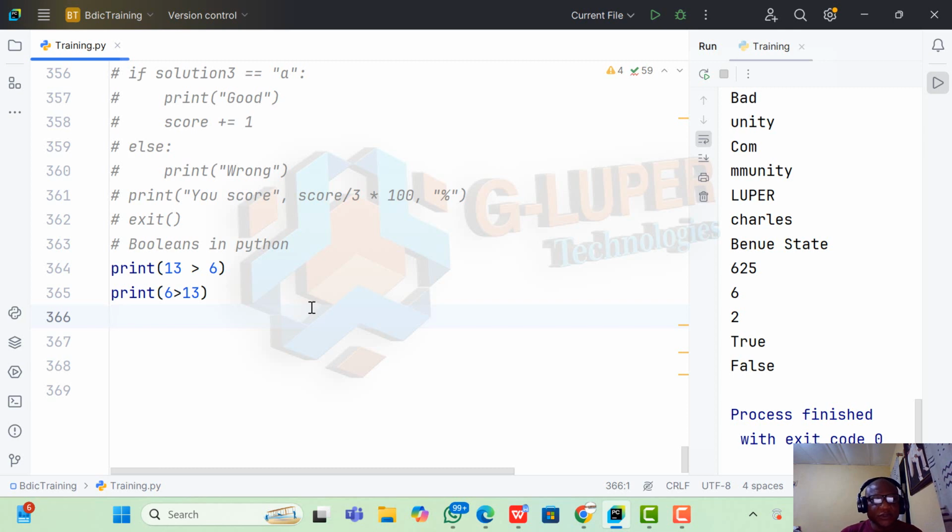So the next thing I want us to do is list in Python. So the list in Python, you declare a list using your square bracket.